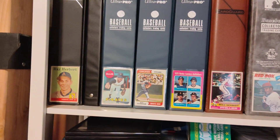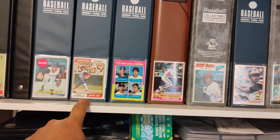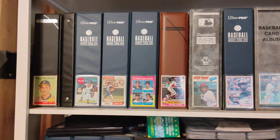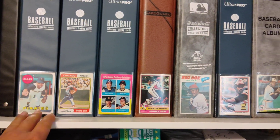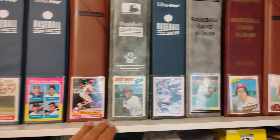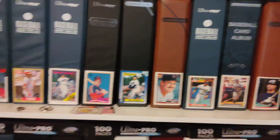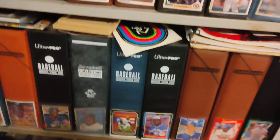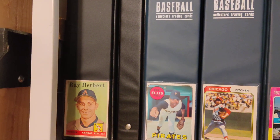Basically I'm gonna go through all of my binders — the '58 to '69, and I was really only gonna concentrate on '74, '75, '76, '77, '78, and '79, but I'm gonna do all of them. I want to make sure they're nice and tight. I'm gonna put all these binders in matching colors — I got eight binders — so I'm gonna go with my black ultra-pro binders and switch everything over. We're gonna start off with the '58.